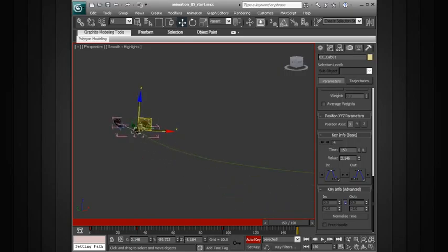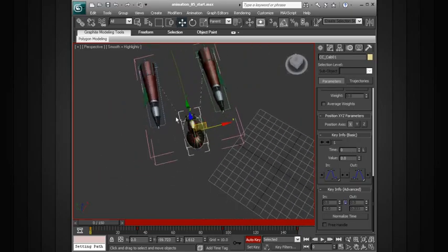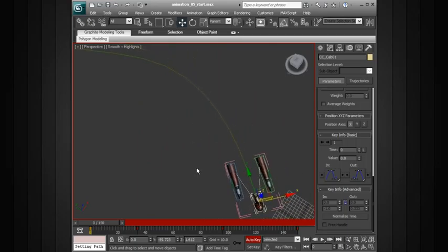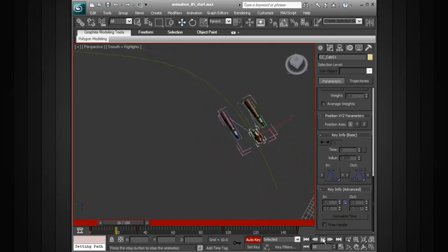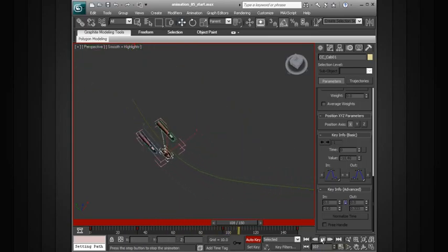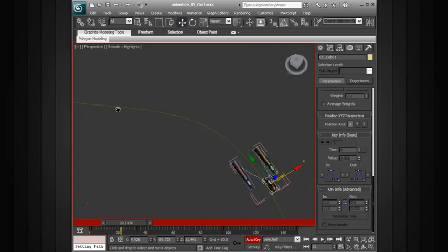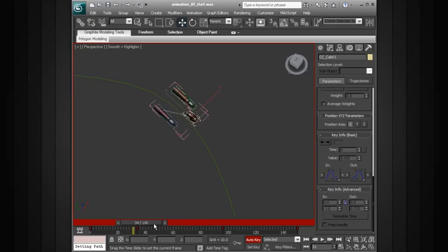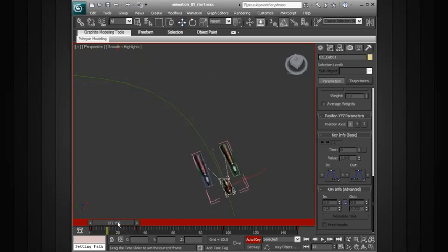Alright, so now what we have, if we were to start back the animation and look at this in the top view, hit play, we can see that yes, the pod is moving, the cab's moving, but it's kind of still drifting unnaturally left and right. So what we'll want to do is add some in-betweens to fix this. So let's go ahead and get started with that.